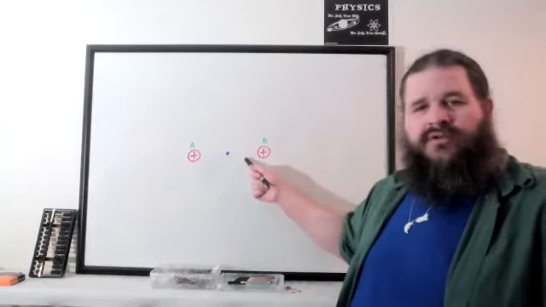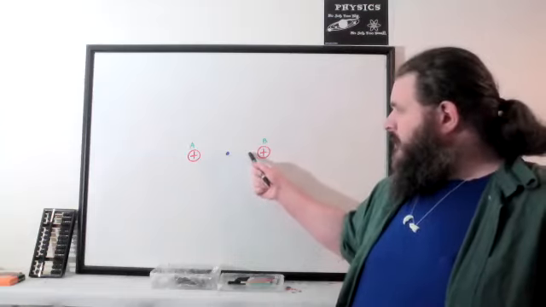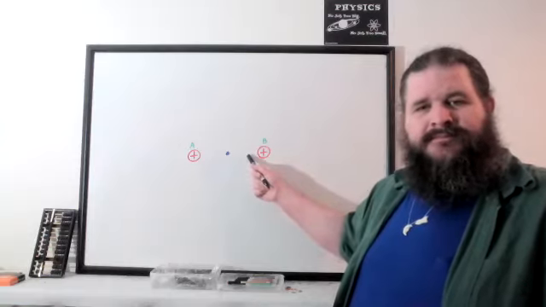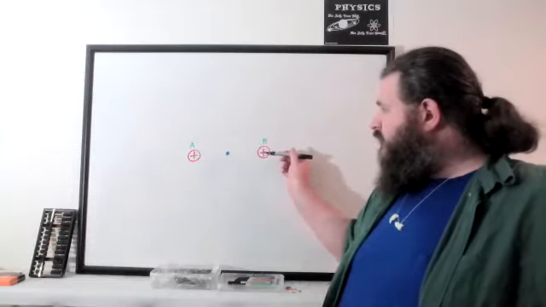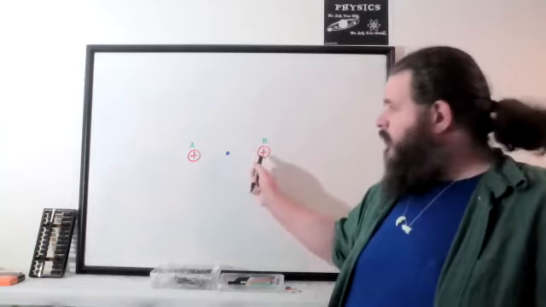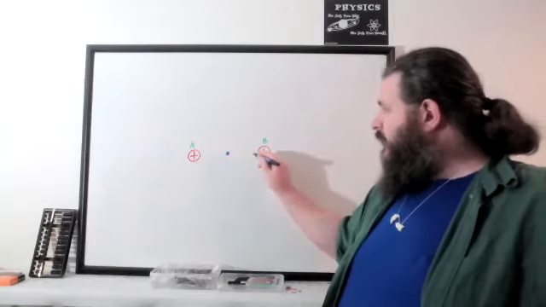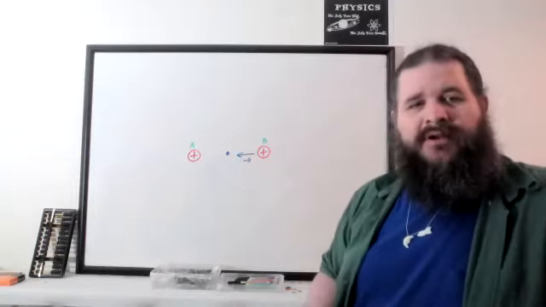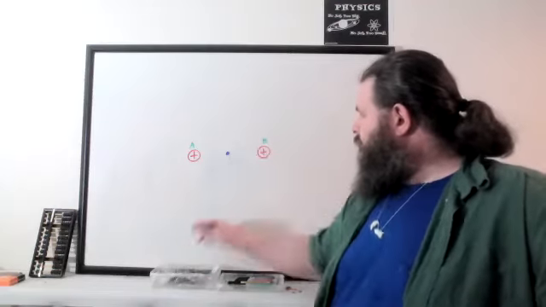But what if we're closer to charge B? Like, let's say we're here. Which direction would you expect the electric field to be? Yeah, it should be to the left. Because if we're closer to charge B, it creates a strong leftwards electric field. We're further from charge A, so charge A creates a weaker rightwards electric field. So strong leftwards plus weak rightwards, they partially cancel out, but not completely. The result is to the left, but somewhat weaker.